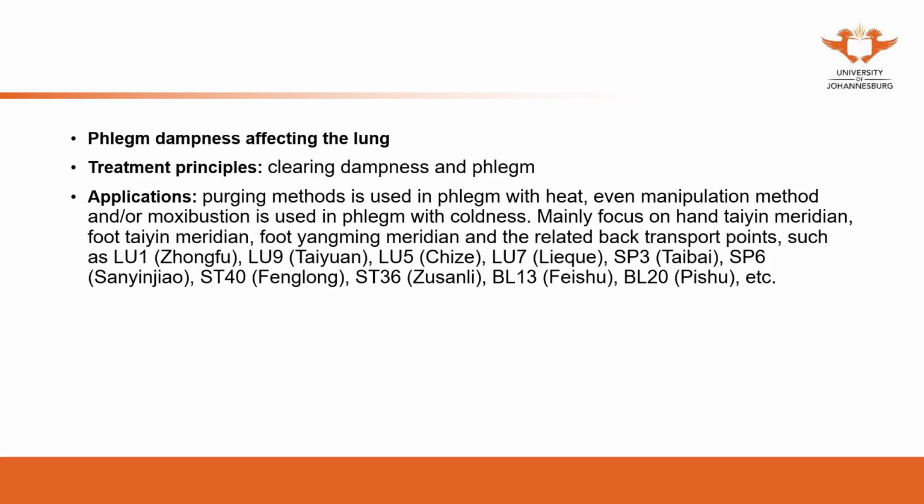The patient may present as coughing, tachypnea, oppressed chest, wheezing sounds, or noise in the throat. You can hear the noise from the phlegm, something like this kind of noise. Now you can hear that's the phlegm in the throat. The patient may have poor sleep, coughing phlegm with a lot of phlegm.